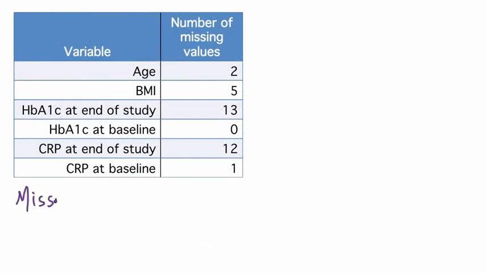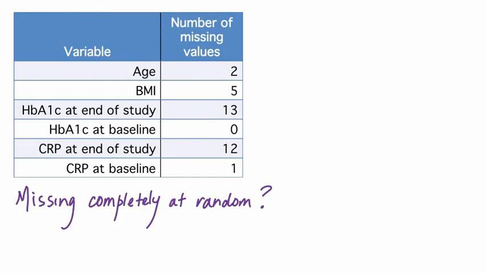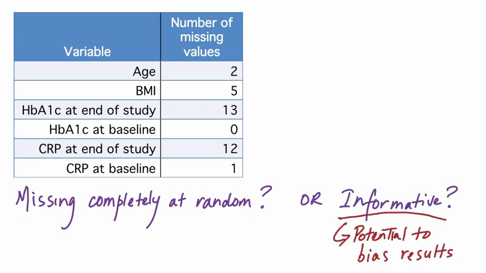If the missingness happens completely at random, then, although it limits our ability to use the observations in our analyses, we don't have to worry about them biasing our results. But if the fact that they're missing tells us something about what the values would have been had they been observed, perhaps say HbA1c is missing because it is large, then we call those missing values informative, and having them in our data would bias our results. For example, our estimate of the mean of HbA1c would be smaller than it should be because we're missing those large values.